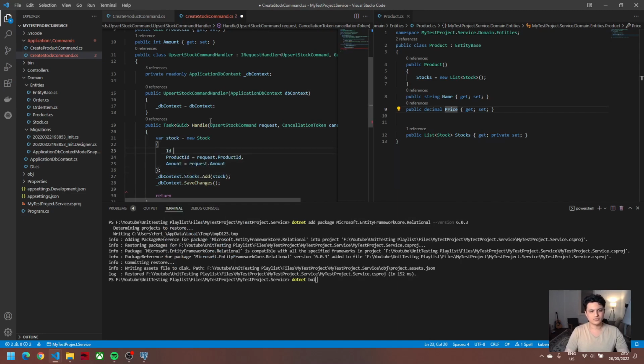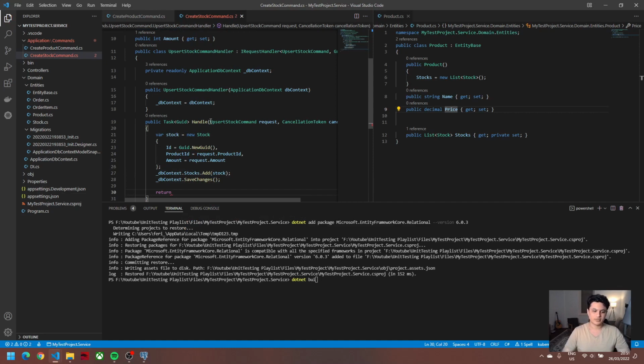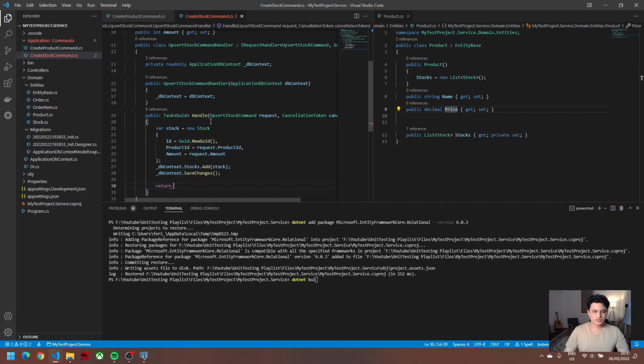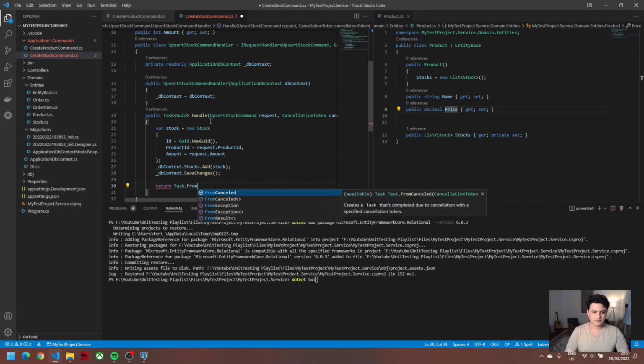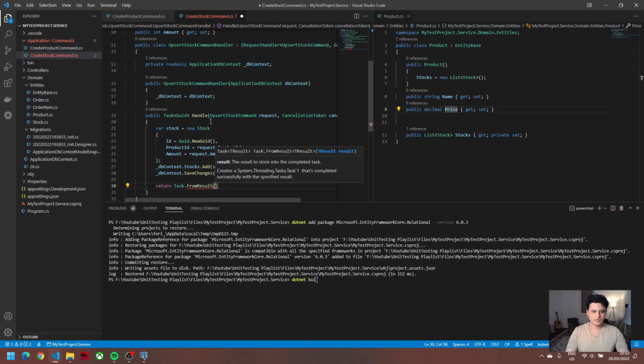Here again, you need to set the ID yourself. In this case, normally you have to have it automatically set in the application DB context. You just read all the entries and then read the entity state of those entries and say, okay, if the entity state is insert, set the ID right there before the save changes happen. And so here now we will return that, passed it from results, the stock.id.